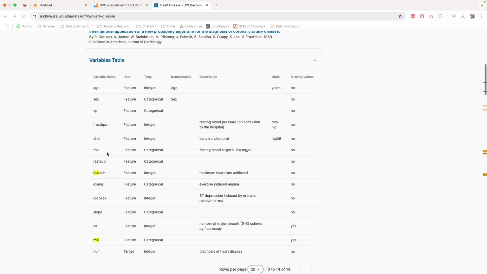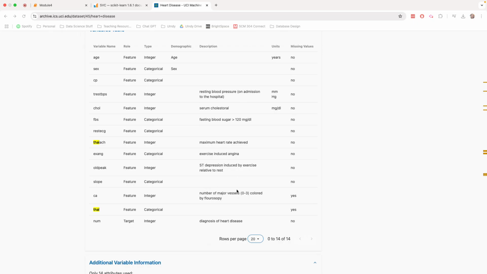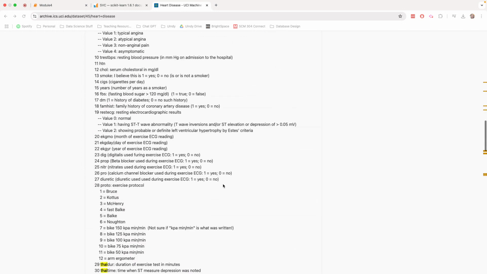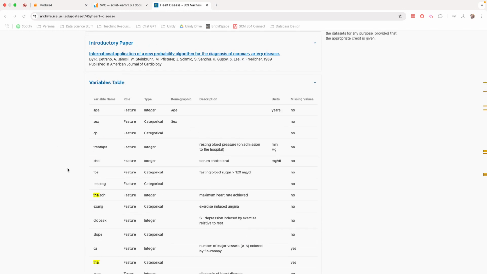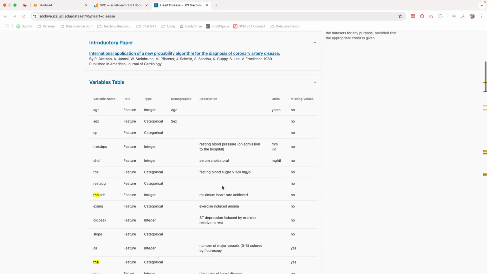You see the variables table, so the variable name, role, type. Some of them have descriptions, some of them do not, so I had to look up some of that as well. This is a very normal data dictionary for a company that would be very organized. If you got this in the workforce and you had tons of documentation and were able to look things up like this, that would be a really great environment for research. In most cases, you are given a data set or, realistically, access to a database, and you have to find this all out on your own. In this case, we're really lucky and they've already narrowed this down for us.